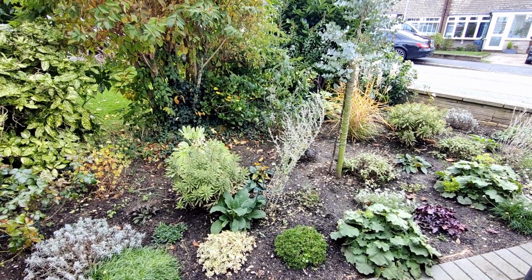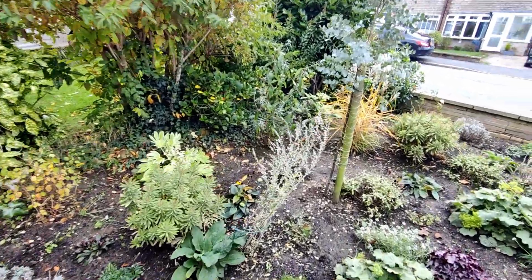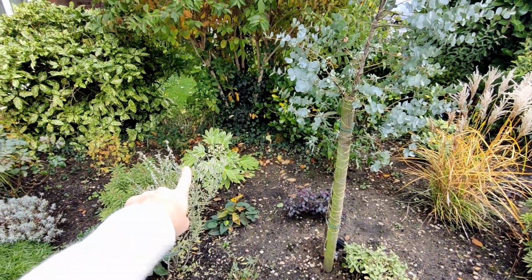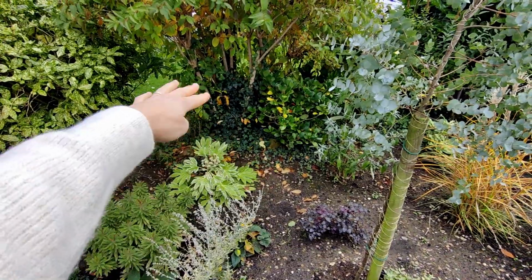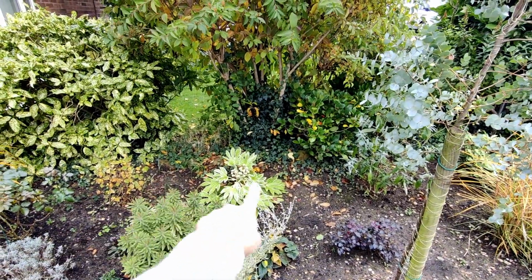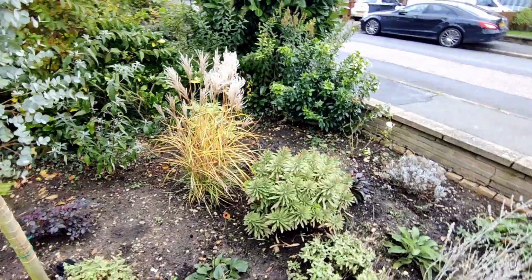we have got some room, and to be honest it could do with that sort of strappy leaf texture actually. So what about, I'm wondering whether there's enough room there. So I think that's a Fatsia japonica spider's web, and that's actually going to get maybe 1.5 meters, 1 meter high by 1 meter wide, 1.5, something like that. So it will fill in a little bit more, but whether we have a little bit of room there to maybe put the iris, we could do.